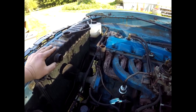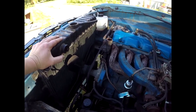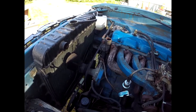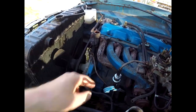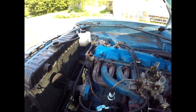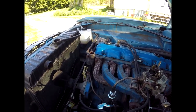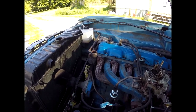I'm gonna get all the stuff out of my way. I don't even want the radiator in place, or the fan, or all that. I'm just going to take it right off. Let me get in there. The only thing I think I don't have is a thermostat. I will check my batch because it is a common one. As long as it's the right temperature setting, then I might use it. But at worst, I'll leave the thermostat in.